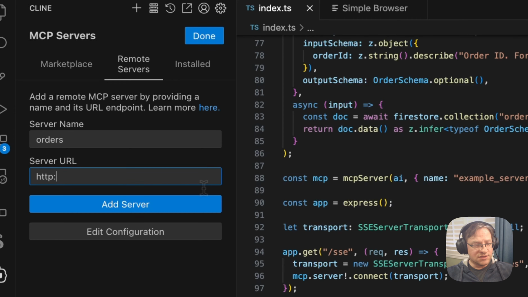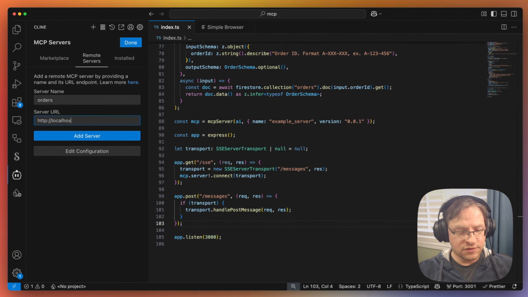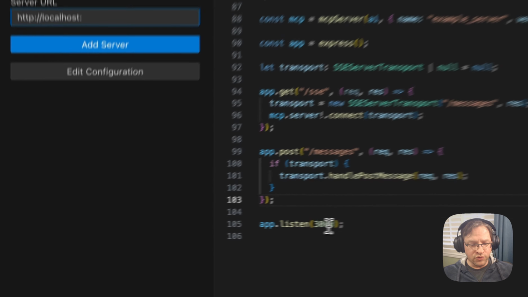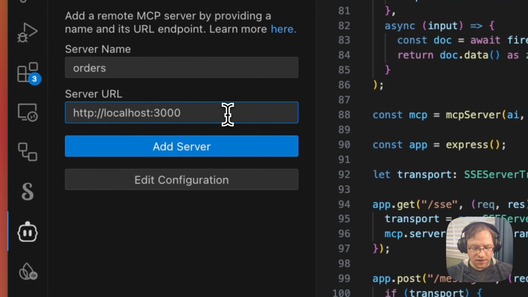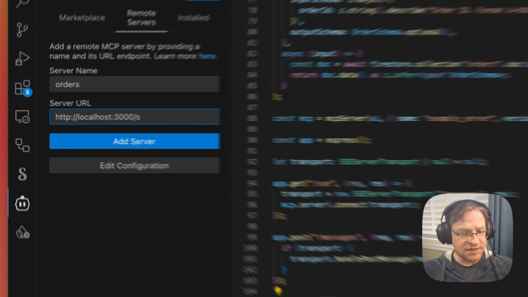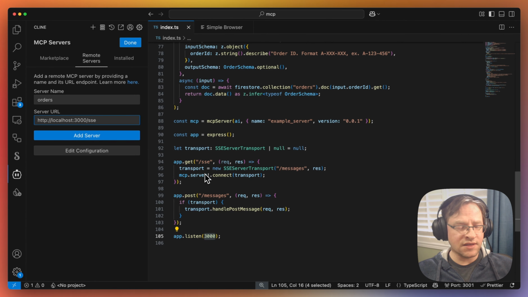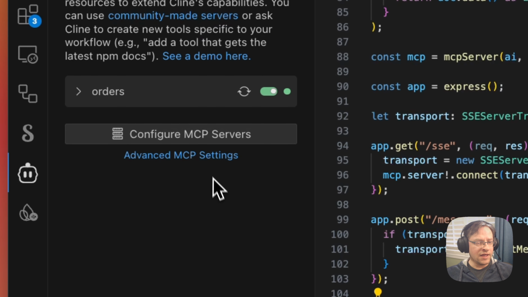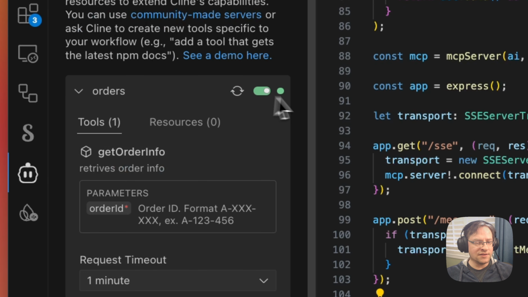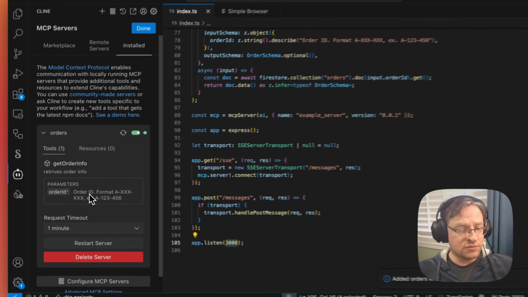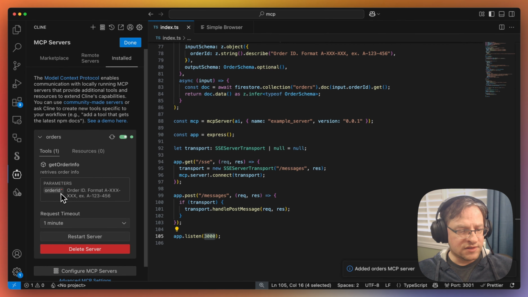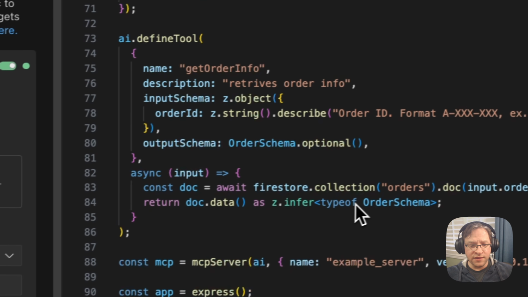It's going to be HTTP localhost, we're running on port 3000, and /SSE is the server-sent event endpoint. We add the server, and we see it's green, so it successfully connected to the server. And we see that it can now see our get order info tool, and there's just the parameter with the order ID.